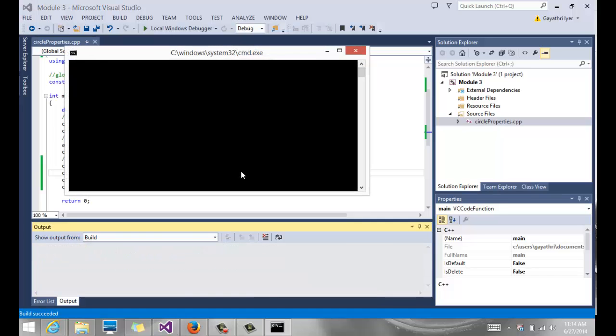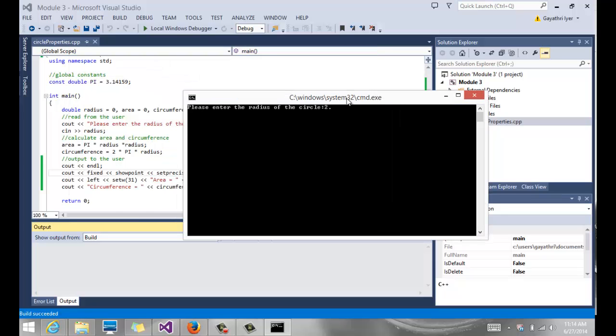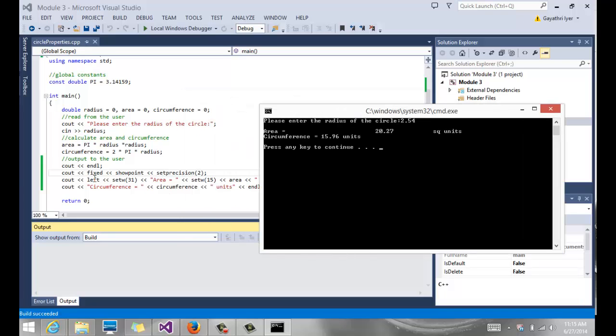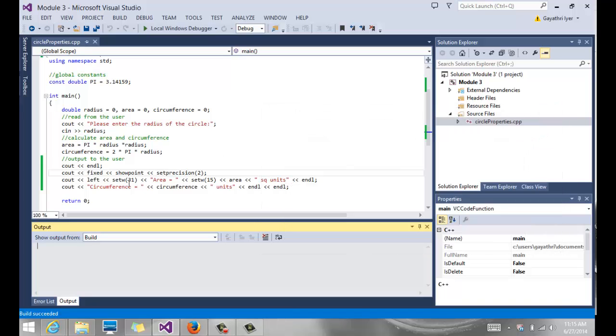and run it. And I'll put in the same number, 2.54. Now notice my area equals, and I have a lot of room here, and then 20.27. Square units seem to be pushed out there because by default it gets left justified because I said left justified. So out of the 31, it's going to left justify it, and then it leaves the rest of them as blank spaces. So ideally, we should probably right justify just that number so the square units doesn't get pushed out so far. So these are some things that you can play with.